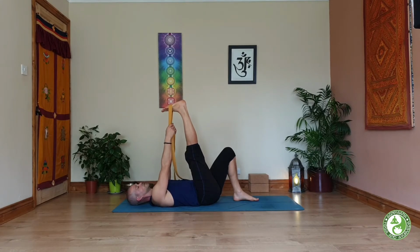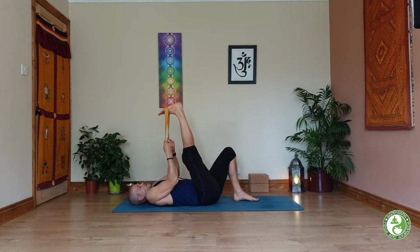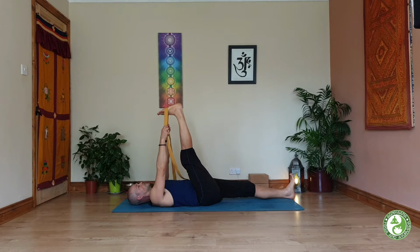As you notice, my arms are straight here, my shoulders are relaxed, so I don't have to work my arms intensely, I can just relax through my shoulders. Now if it's getting a bit easier, you could straighten your left leg on the floor. If it's not getting easier whatsoever, you can keep that left knee bent and even micro bend that right leg. Let's take just one more breath there. And then we're going to switch.